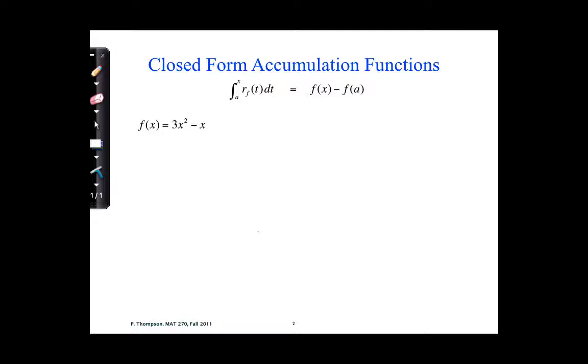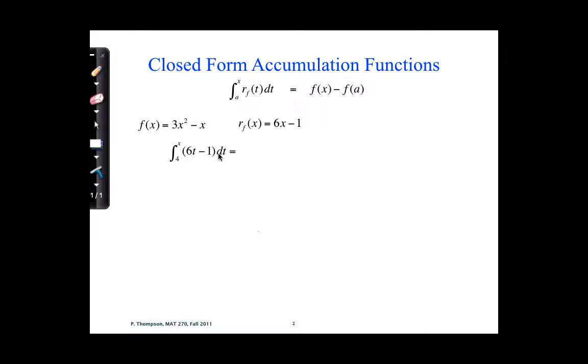So if I had, and I think we took a look at this last time, a function f of x equals 3x squared minus x, just as a simple one, I know its rate of change function has the rule 6x minus 1. Or if I wanted to write an expression kind of like this, I could say, let's find the accumulation from 4 through a general x. Just picking 4 at random.